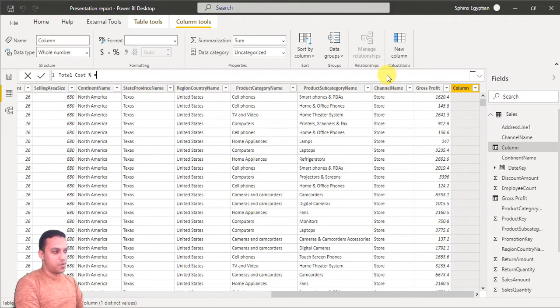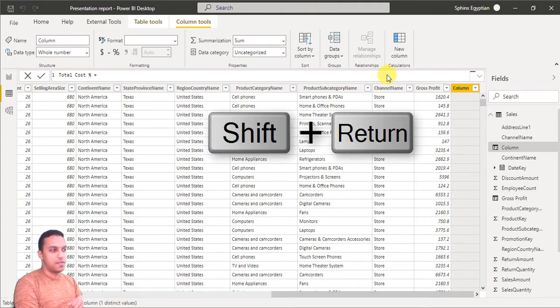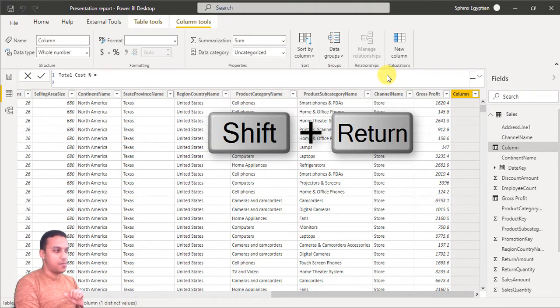And personally I prefer to make all my calculations on a line that is different from the first line, just to be able to easily distinguish between the name of the column or the name of the measure and the actual calculation included within that column or within that measure. So to move to the second line, I would press Shift and Enter at the same time.